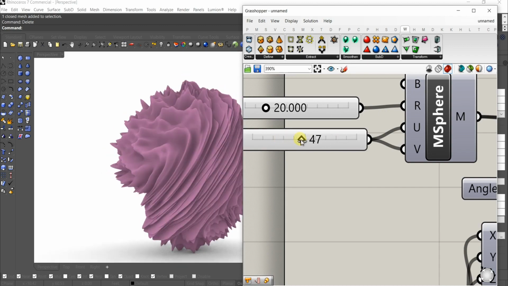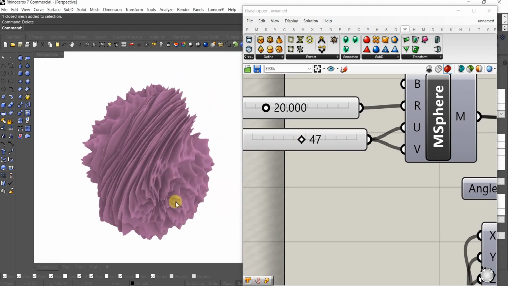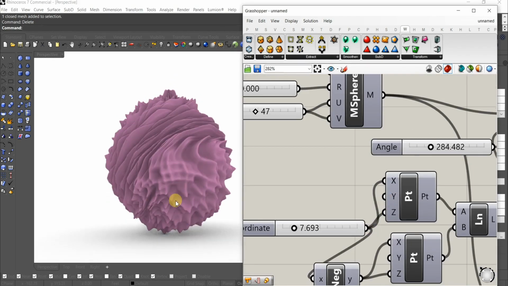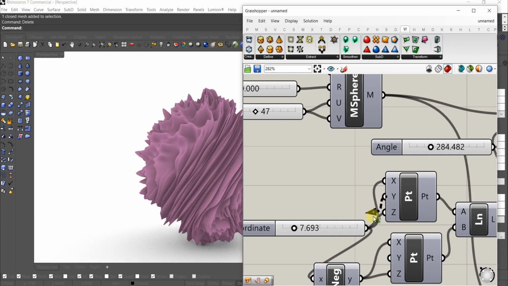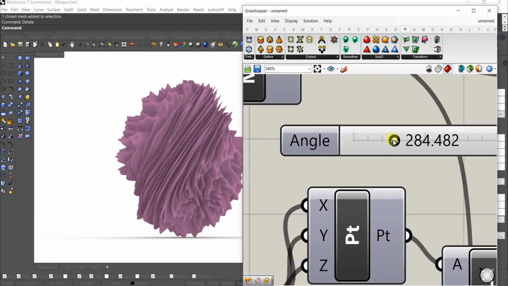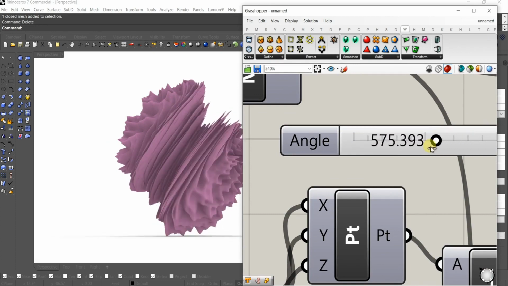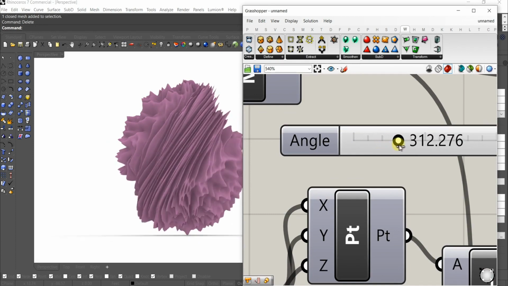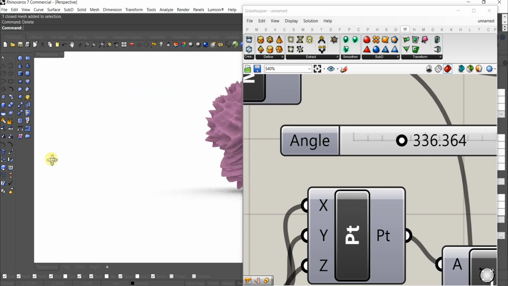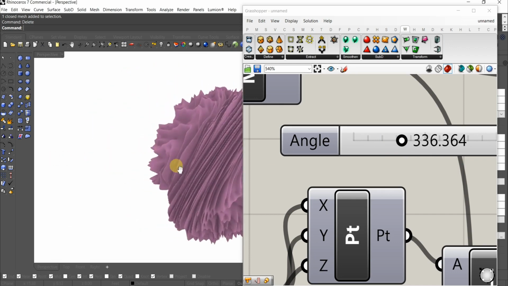What if we unplug here? I kind of liked it before. Okay, now if we play around with rotations again, what it gives us. I kind of like it the way it is. We could do negative there.